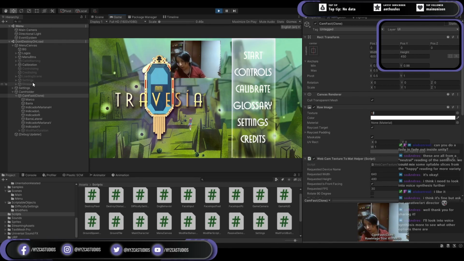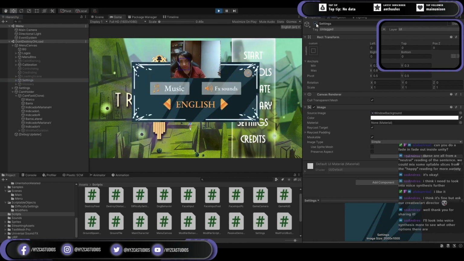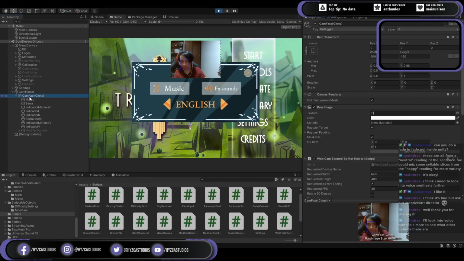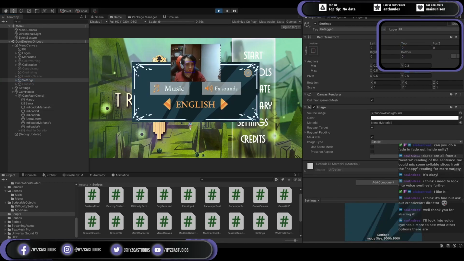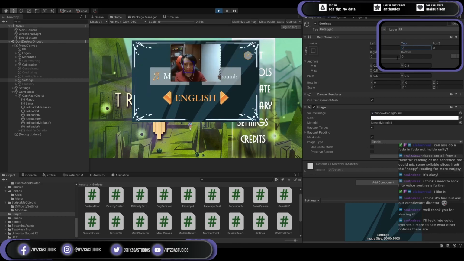What if I put the settings in here and something like put this not here, but let's say it's 2.95? It's not low enough. Hang on. Let's put this in 0.88. Will it look good? Not really. 2.99.